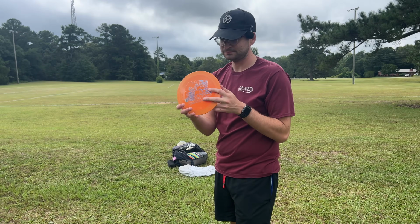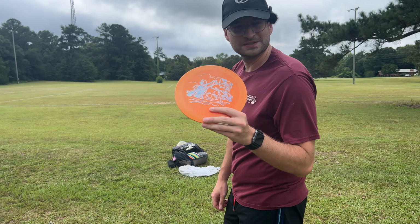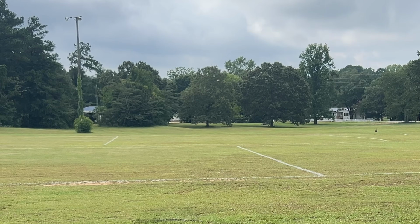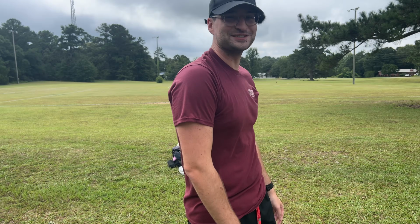Moment of truth. 158 iBlend Faro. Honestly, when I tried to film this the first time, it was in a headwind, so I couldn't really tell what was happening anyway. So we got a tailwind now, that'll help. Let's see, does this go just a billion feet? I really hope so. Oh my goodness, fellas, is she perfect? I think that's the farthest I've ever thrown in my life. Hold on, range to come, that just went so far.